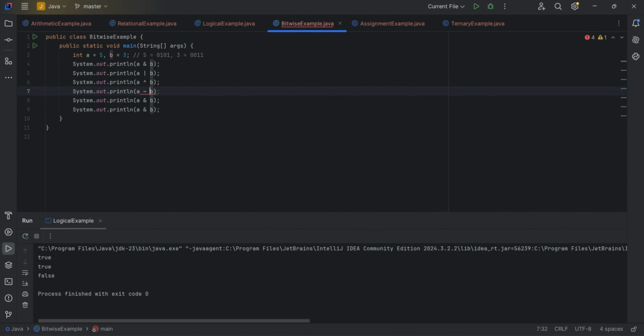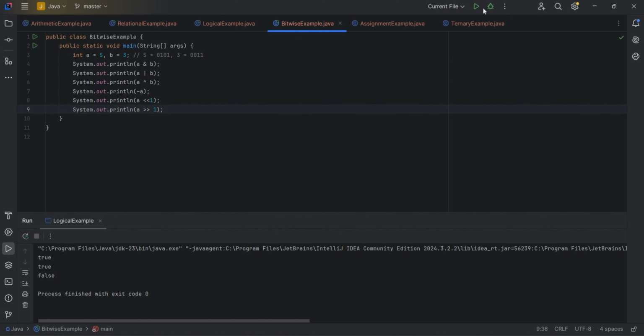NOT is a unary operator, so this NOT will be applied on only a single value. Then there is left shift with 1, and then there is right shift with 1. So they are also unary operators.